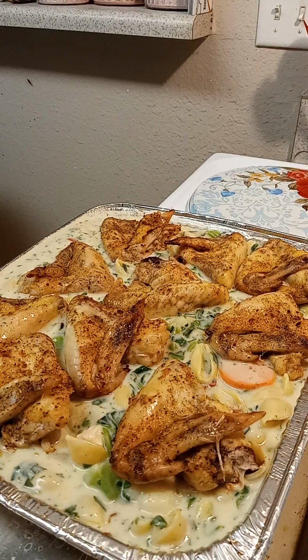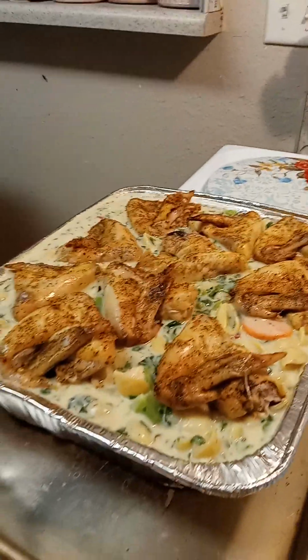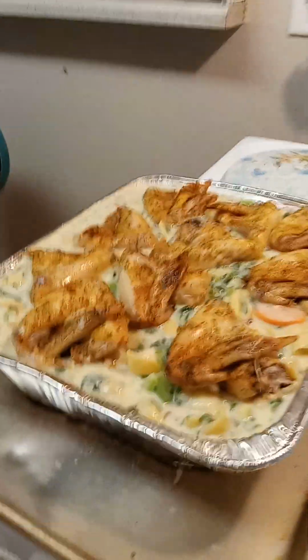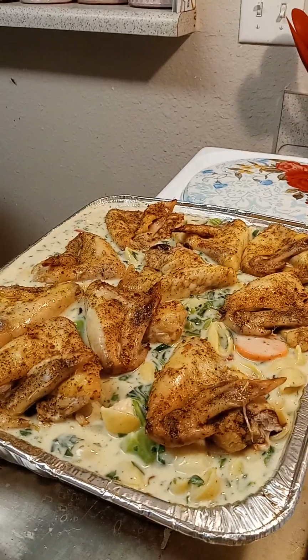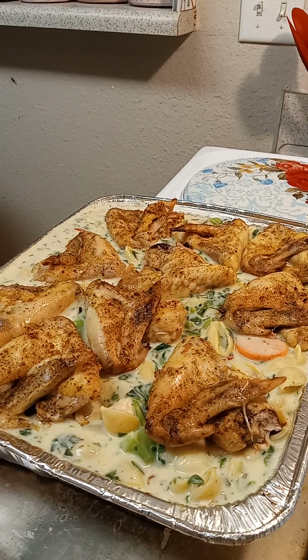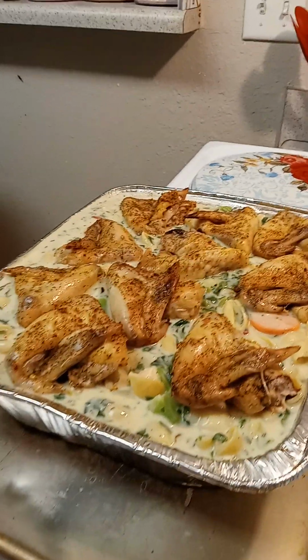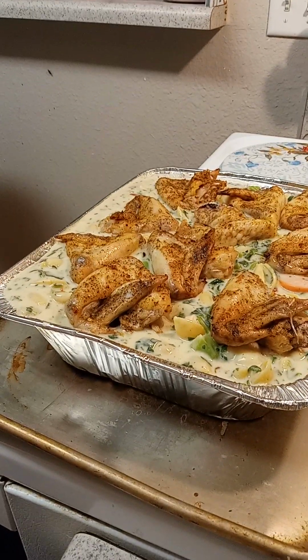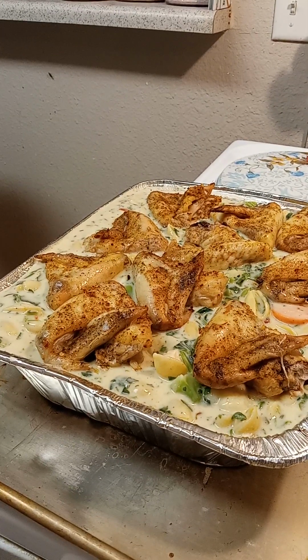As y'all can tell, I had to switch out my pan because the other one kind of had holes in. I'm afraid this right here is going to boil over and I don't want it to get on my oven. I'd rather have a pan underneath to catch all my drippings, as you can see. All right, I'm going to put this back in the oven and let it cook for like 30 minutes.